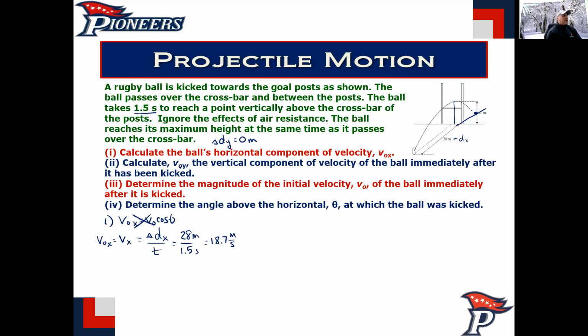Then it says calculate VOY, the vertical velocity. So again, you should think, all right, I want to do this. But again, for the same reasons, we can't, because we don't know VO and we don't know the angle. So this would mean I want to look at using one of the VY equations, not the one with distance in it, but the one with time in it. And so looking at this equation, we know that at this point right here, when the rugby ball gets there, that's at its highest point.